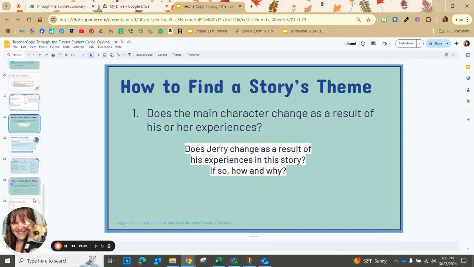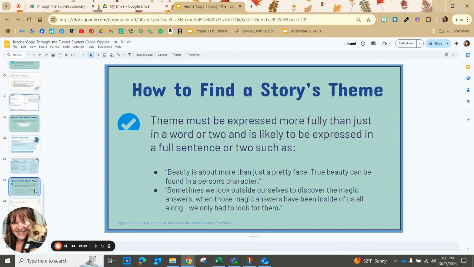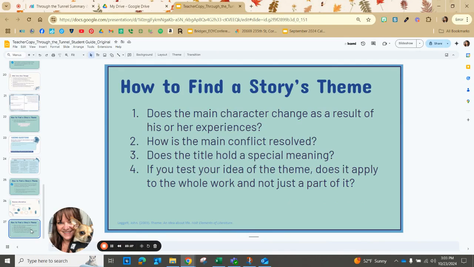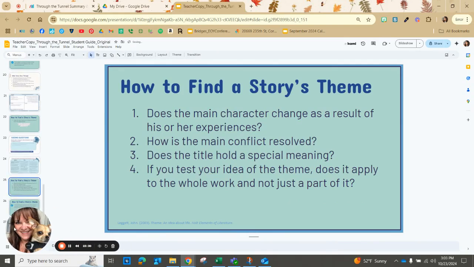All right, so one of the other questions that we want to ask is, and this picture is in front of where I want to be. There we go. Does the main character change? We answered that. And then how does the main conflict result? And I think I'll save that for another tutorial because I'm coming up on about 24 minutes here. And that's probably about 10 minutes longer than most people can hold their attention for. So our attention spans, even as adults, are not much past about 15 minutes.